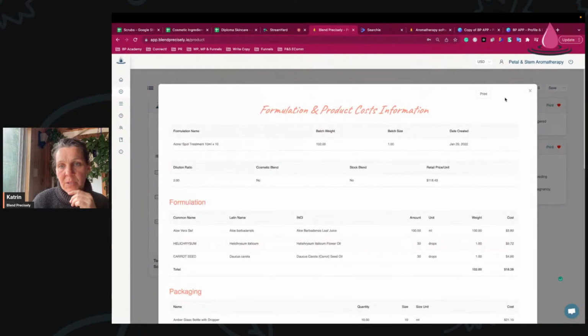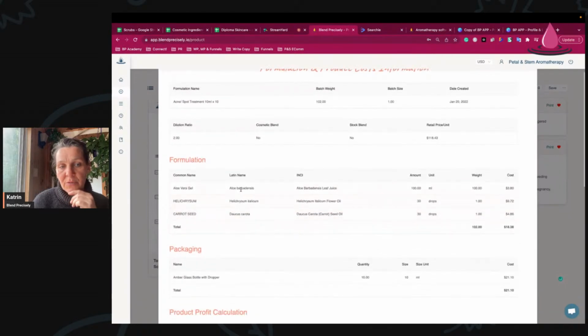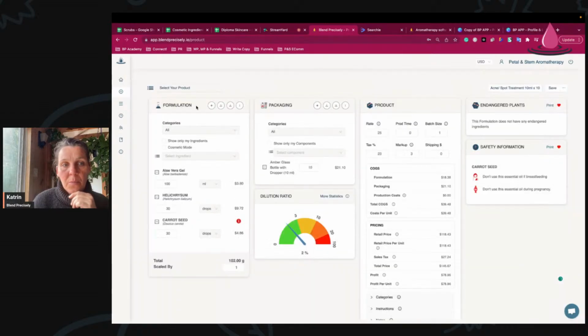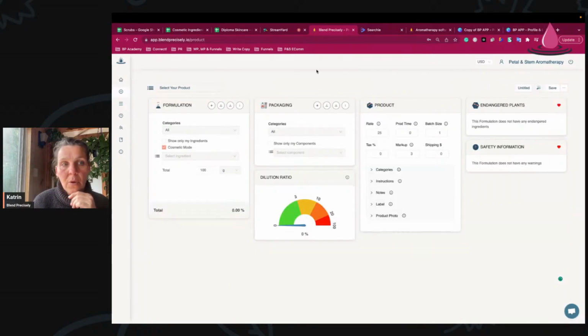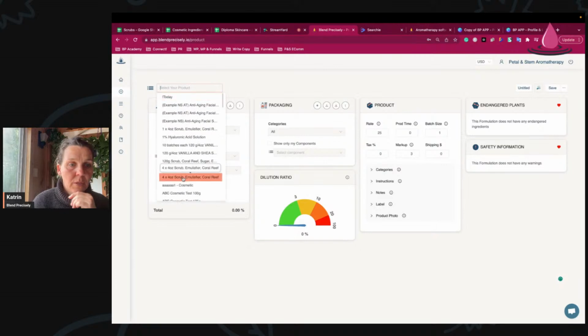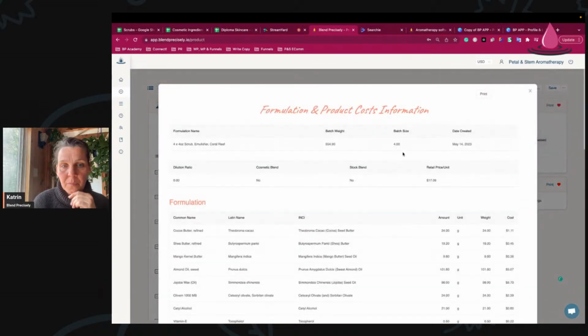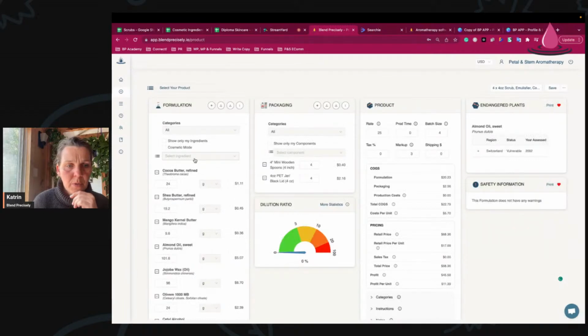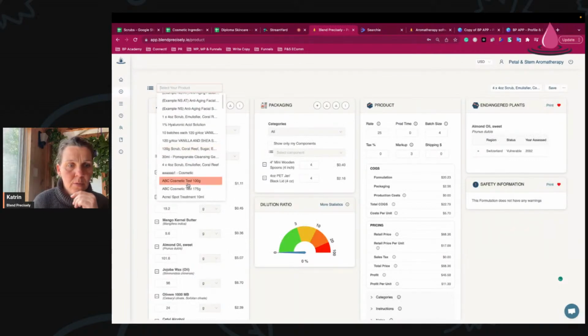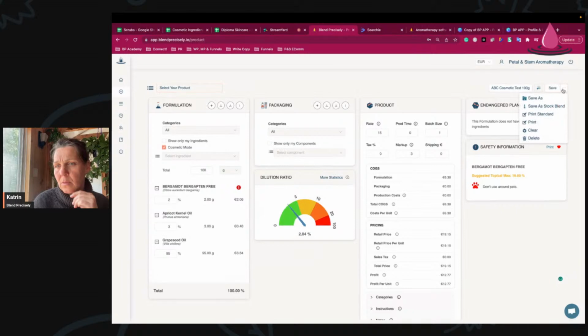One more time, this is the PDF print, and it gives you the INCI name, the Latin name, the amount, unit, weight, and cost. But if you have, let me find, let me just see something quickly. This one is a cosmetic one. You can see it because it's based on cosmetic.